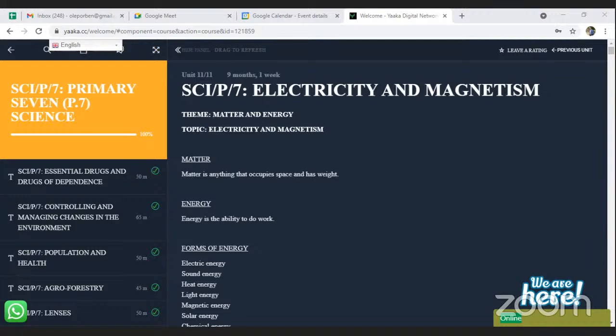So when you continue ahead, you look at the types of electricity, whereby you will talk about static electricity and current electricity, whereby static electricity is a type of electricity where electrons do not move, while current electricity is the type of electricity where electrons move. As simple as that. And then you continue like that.